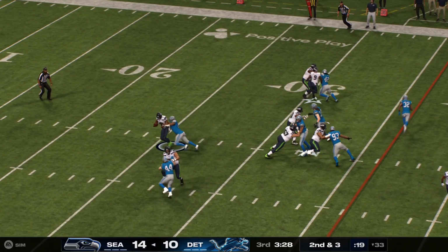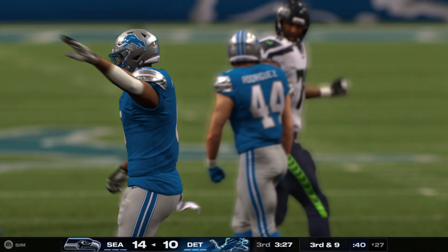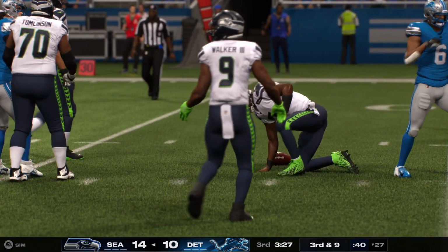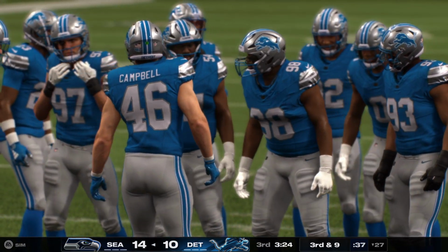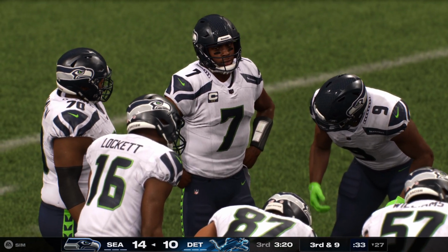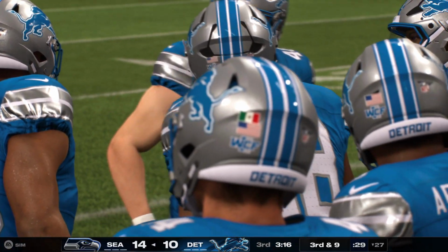They'll fake the handoff. Now Smith. And the Lions pressure too strong. Down he goes. The safety blitz staged to perfection that time as they sack him for a loss of 6. I'm sure a lot of time was spent in the locker room, Charles, talking with his defense about setting a tone here in the third quarter when you're down on the scoreboard. A sack like that, maybe that can get him going.